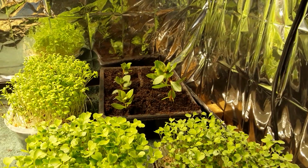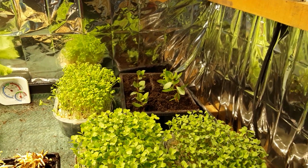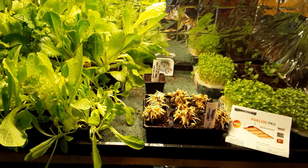Took a few cuttings from a flower basket that our son gave to his mum, Mrs. K, and I've saved a few plants out of it now that it's gone over.